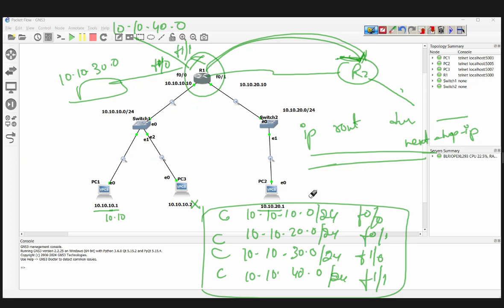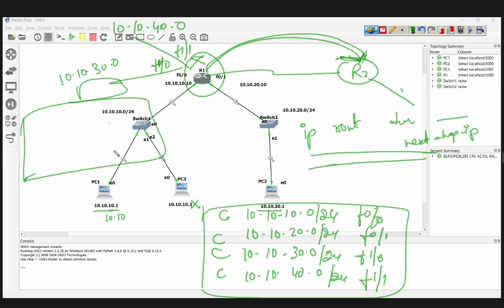Concept knowledge is needed. Nobody will ask you what the IP route command is, what the static route command is, what the RIP configuration is, what the OSPF configuration is. They want to understand that you understand these things, like what is inside the router, what is inside the switch, what will be the MAC table entries.